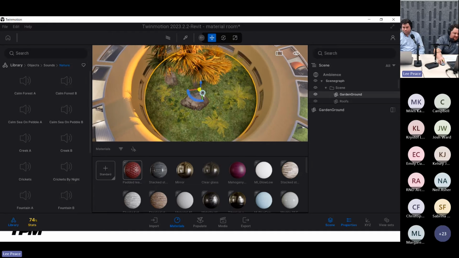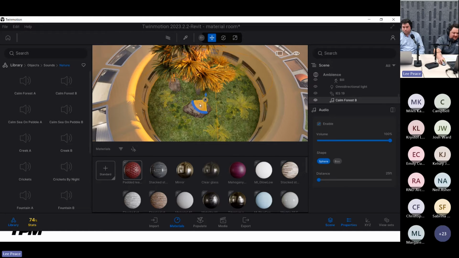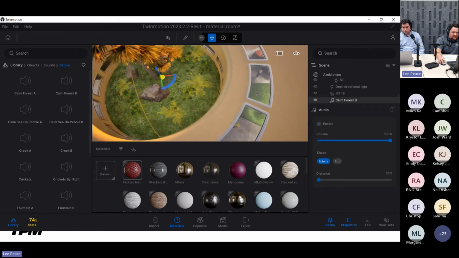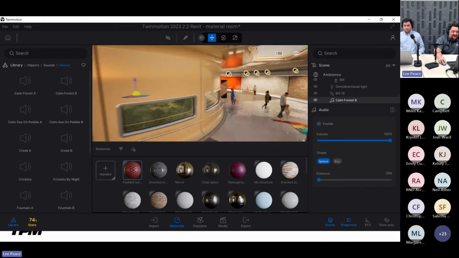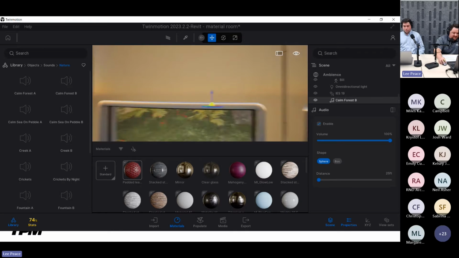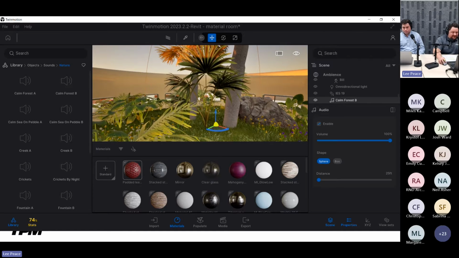But it's not perfect in there, so let's just move the sound a little bit that way and make it where it's just inside the walls. So what that does is, while we're inside the building, we don't hear anything. It's quiet. But the second we step foot outside, we have the nature.